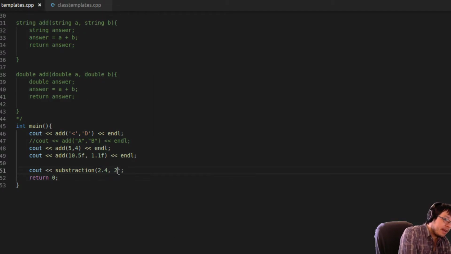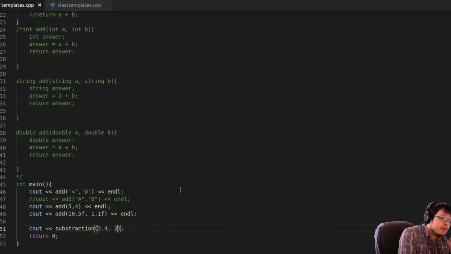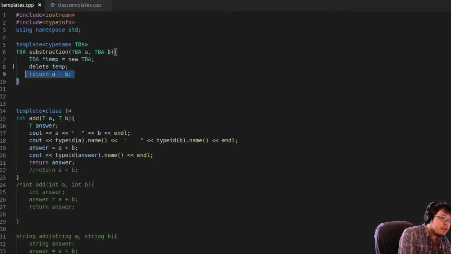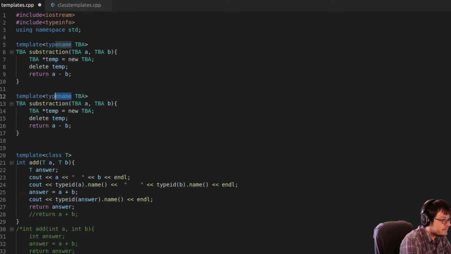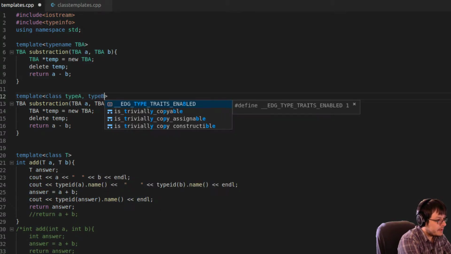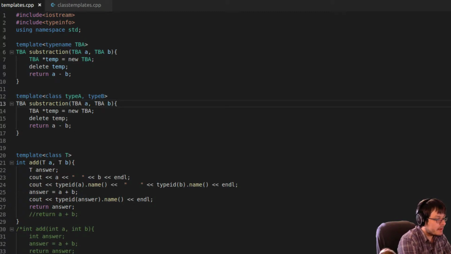So if you wanted to have something be a different type, then you could write this function, but instead create two templates by calling them, let's just say, type A and then type B. I believe that is the syntax.